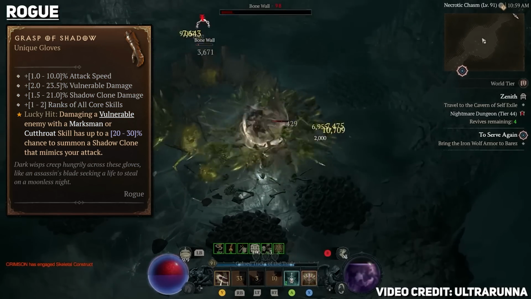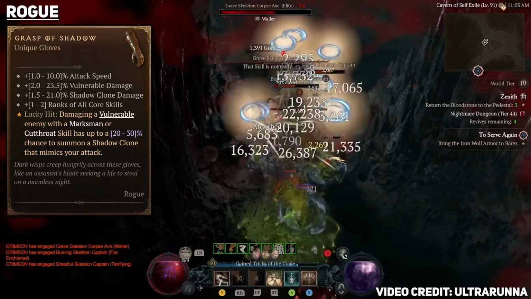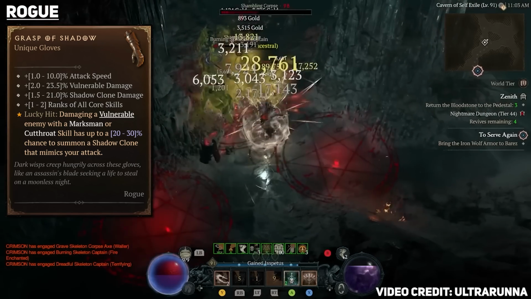Grasp of Shadow. These are gloves. Unique affix: lucky hits damaging a vulnerable enemy with a Marksman or Cutthroat skill have up to a 20 to 30% chance to summon a shadow clone that mimics your attack.